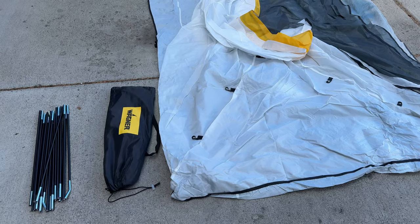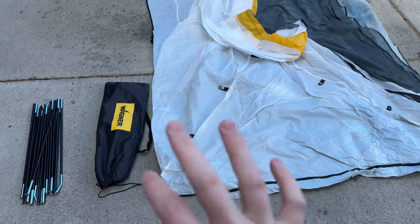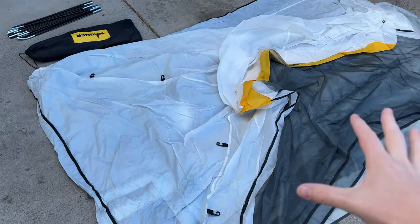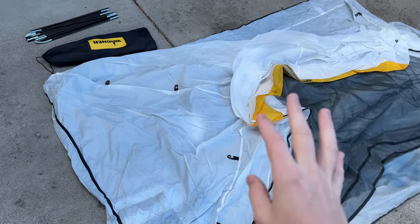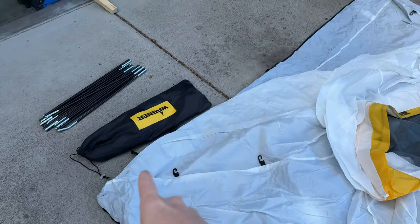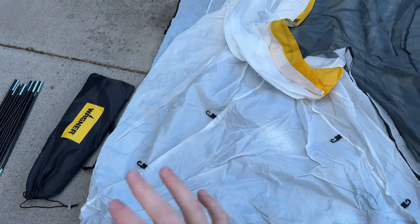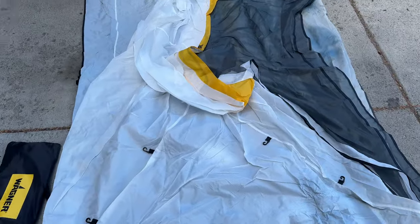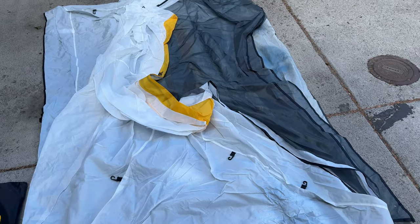So I bought this tent last year and I love it. This is a really nice painting tent. This is the large one. It comes with the main tent itself, and I'll be assembling it shortly. A bag. It does have stakes, but we're on cement, so I use sandbags if I'm on cement, and then the poles. Let me set it up and show you what it looks like after it's assembled.